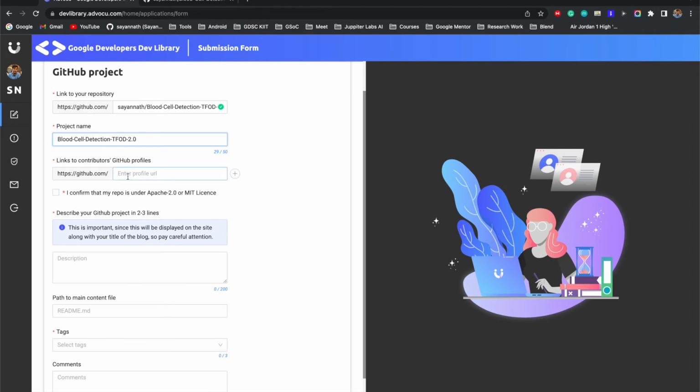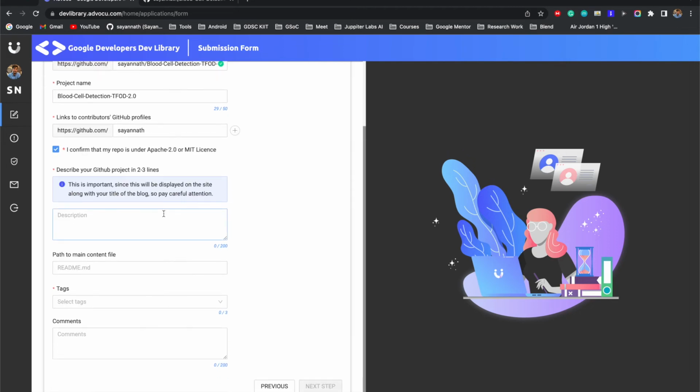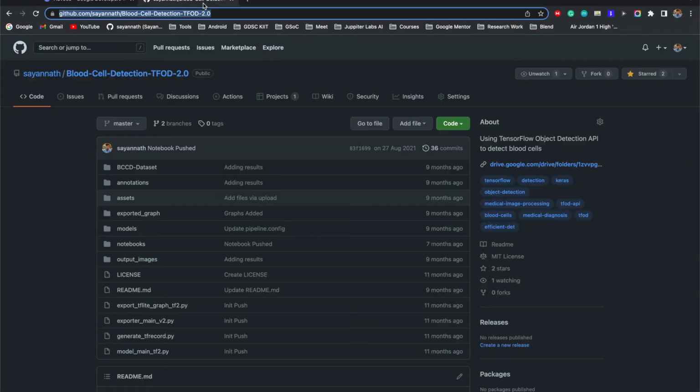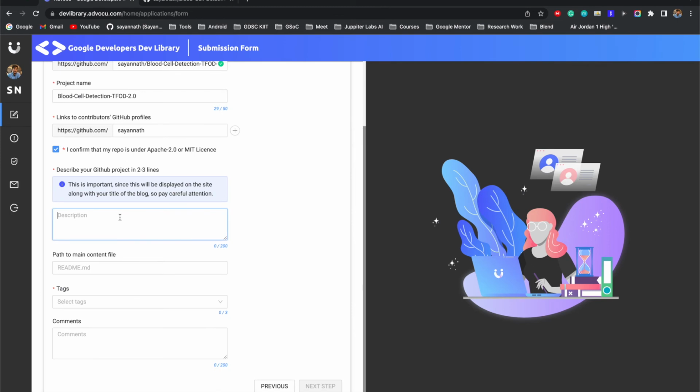After that, I need to also give my GitHub ID. I have given that, and then I need to describe my project in 2 to 3 lines. I'll just go down there and copy the text which I wrote by myself.